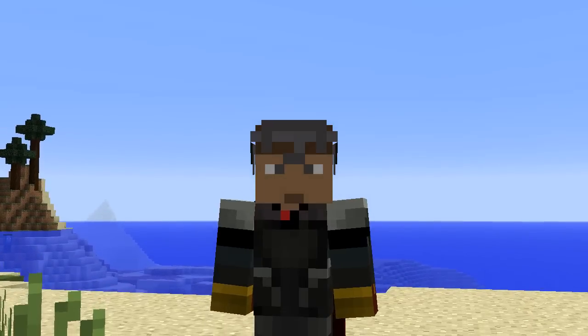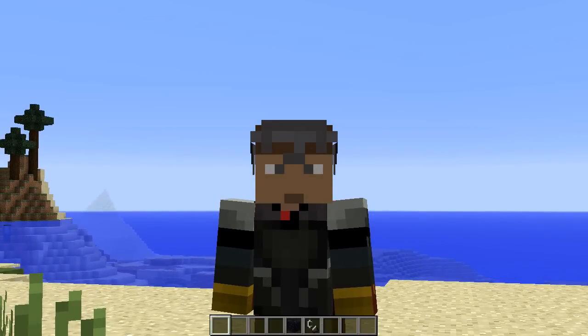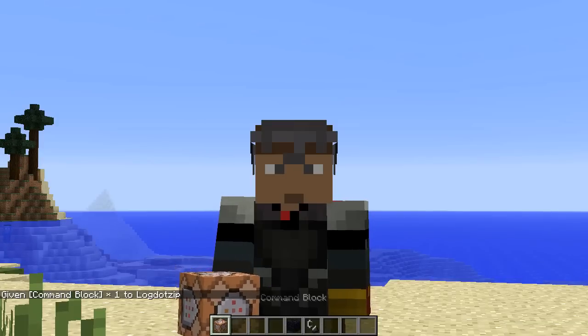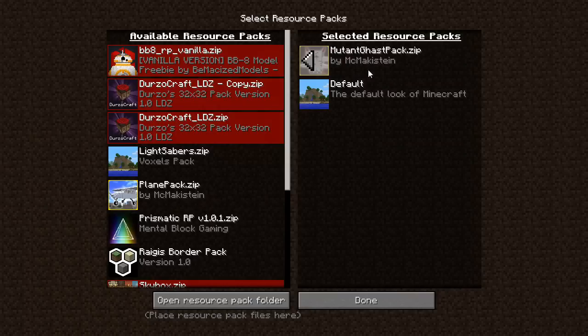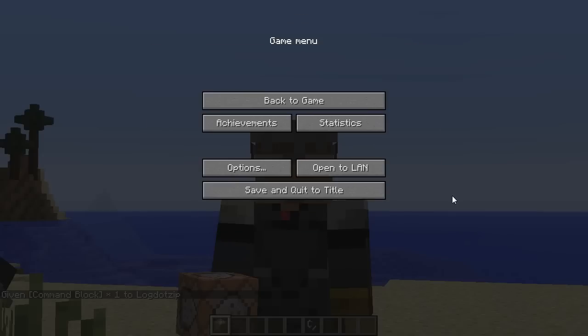Now, there's a few different things you're gonna need if you wanna fight the mutant ghast, but the two most important things are going to be a command block, slash give @p, not slash give @w, slash give @p comm, press tab, press enter on your keyboard, just like that. You get yourself a command block, and the other thing you're gonna need is to make sure that the resource pack is installed. You'll be able to find both of these things in the link found in the description of this video.